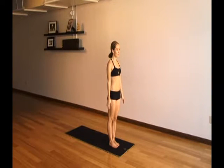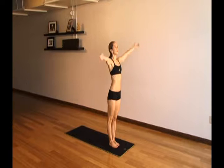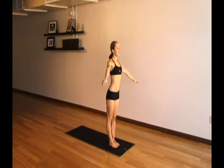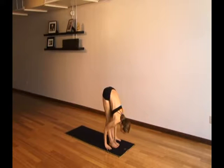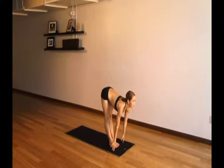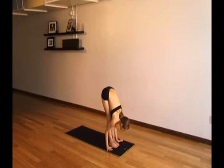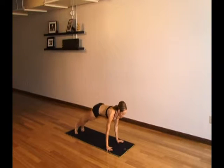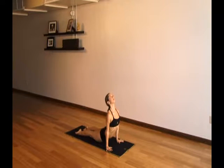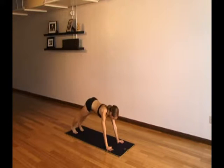Ekam, we begin again, the arms raise, gaze at the thumbs, Dve, exhale, let your sit bones rise on the way down. Trini, inhale, looking up. Chatwari, stepping again back. Lower yourself down, slow and steady. Pancha, inhale, lifting the sternum. And Shat, exhale, rolling back into downward facing dog.